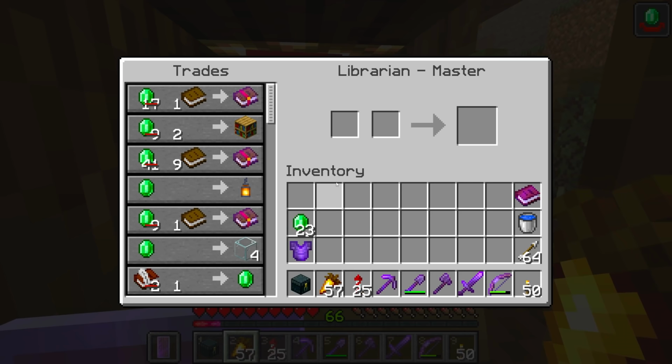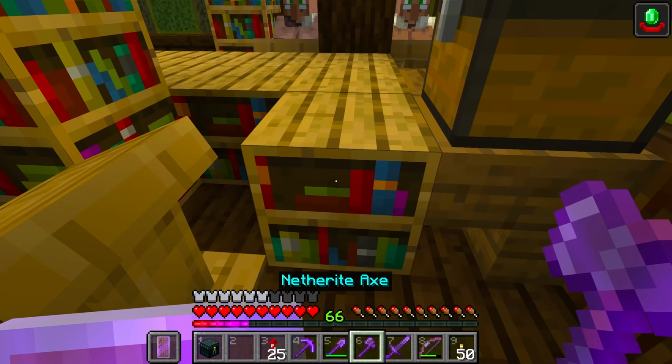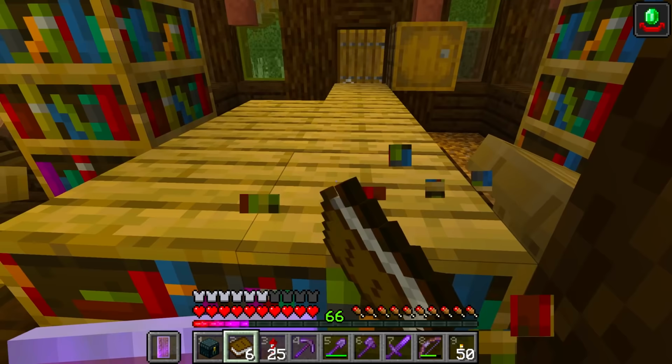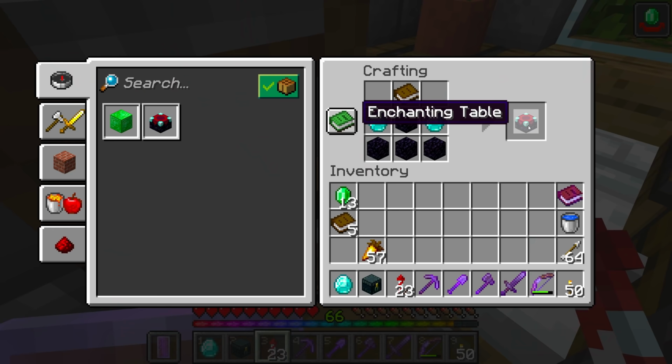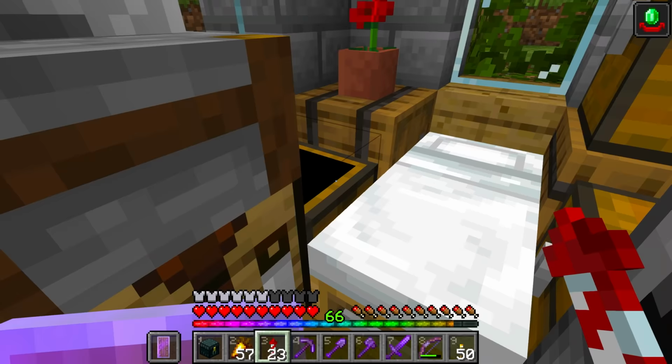Oh, that's good. Okay. Well, that's going to be a good way for us to get ourselves a bunch more emeralds simply by breaking these things all the way down, right? And then we can sell them back to the villager and get ourselves even more bookshelves so we can finally rebuild the library enchant area. There we are. Enchanting table made.